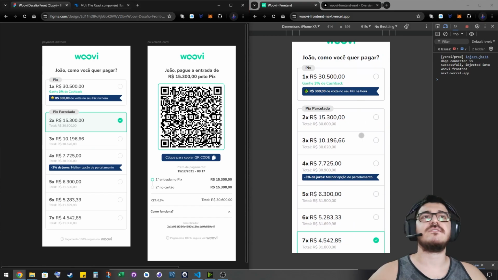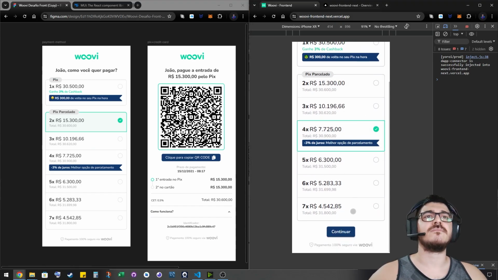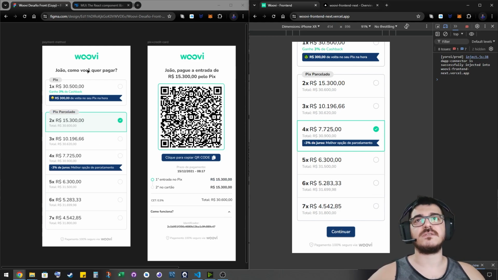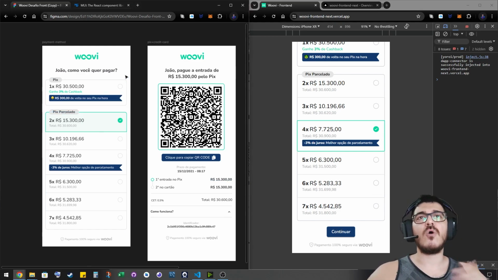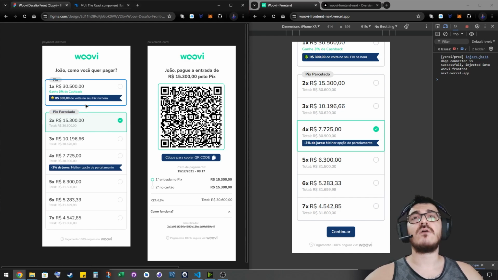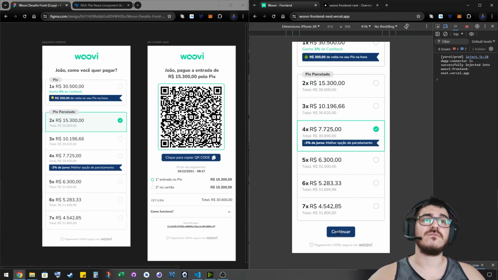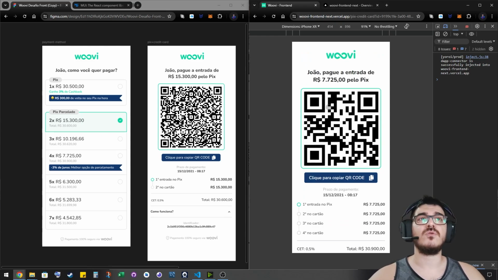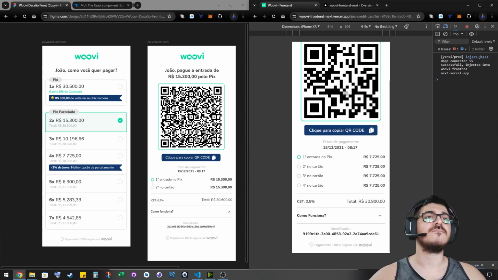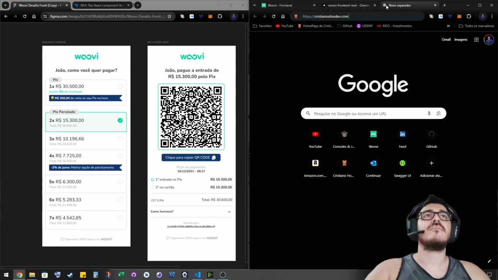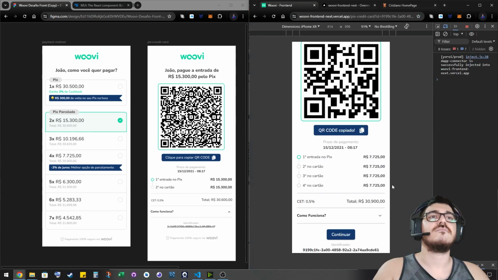Let me show you guys. This is the first page. You can select the option, and I put this button right here to go to the next page because, since I'm doing everything by myself, I don't know how this works. So I have to do it by myself, and I thought this is the best way, a button to continue. When you click the button, you get the QR code. You can click and copy, and you're going to access my website.